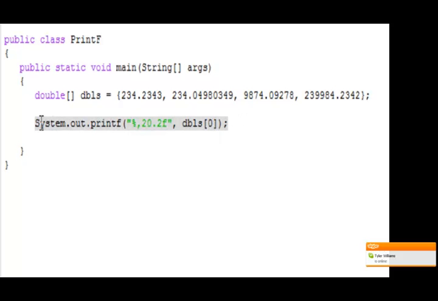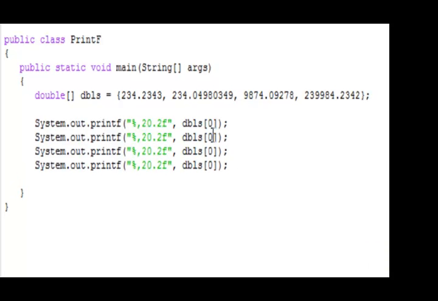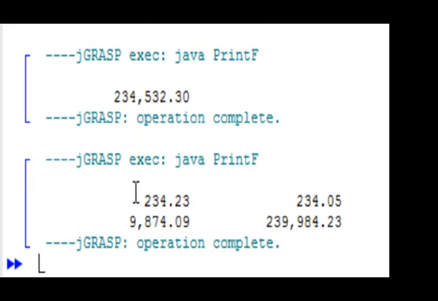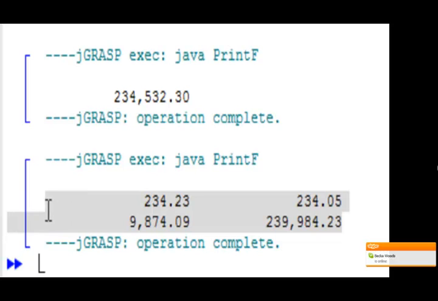I'm going to want to do this for every element. There's 4 of them, so I'm going to copy and paste this 4 times, and change the index in each one to the corresponding one. I'll put in a new line, so it'll print out a table format of the decimals that we have set. Let's compile and print out. And there you can see the table we printed out. You can do this for as many rows and columns as you'd like. It just creates a nice display of output.